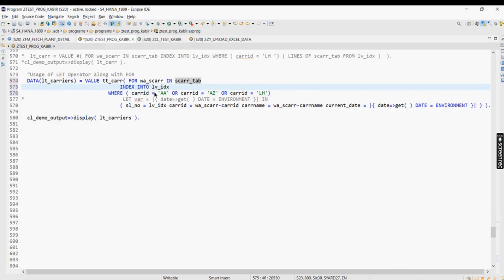So if you do not use either of them, then the LET expression comes after this. And whenever you are using a LET expression, remember you need to use the word IN. And after IN, you specify your component names. So step 1, step 2, step 3, step 4, step 5. Guys, is it clear?